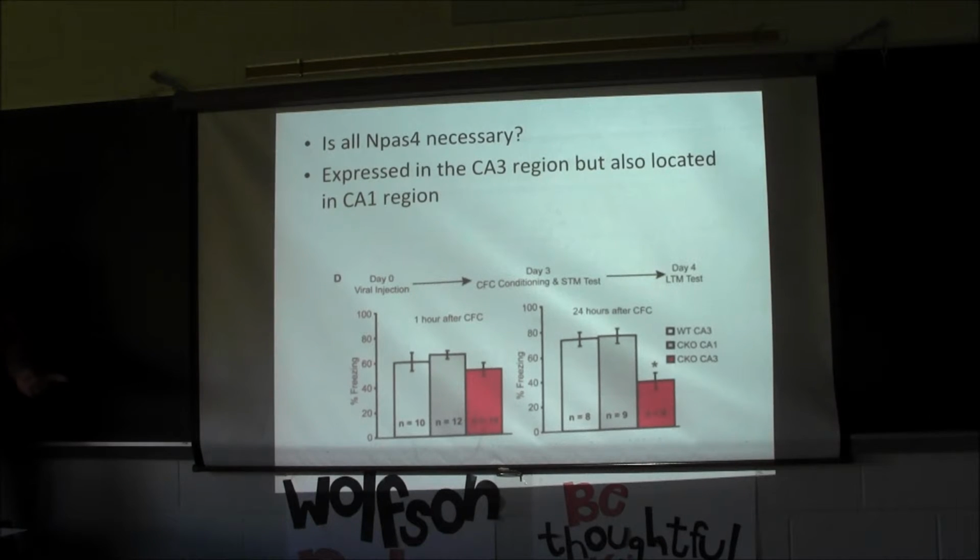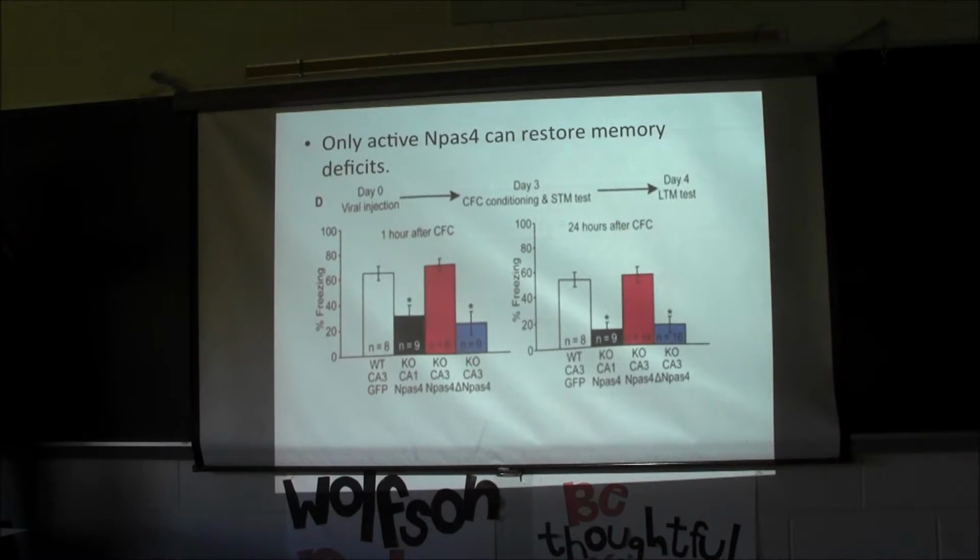This one? Yeah, so here you have knockout. Okay, no, so CA3. Never mind, you're good. Okay. Why is there a drop for CA1? It says that it's significant, but why would CA1 be significant if you said it has no role? It didn't specify that. All I really talked about is that it's important for CA3. I'm not entirely sure.